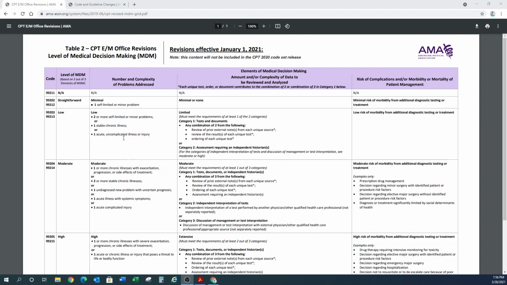Let's say that number and complexity of problems addressed is moderate. Data is minimal or none. And let's say our risk is high. So we're kind of all over the table with this one. We have first element at moderate, second element at minimal or none or straightforward here, and then third element at high or five. So we would have one at a four, one at a two, and one at a five. Well, because number and complexity of problems meets moderate and risk exceeds moderate because it's at high, we have at least two out of the three that meet the moderate threshold. So this also would be a level four. We cannot bring it down to a five, and we certainly don't want to undercode it up to a two. So again, it's two out of the three, and it has to either meet or exceed that level of service that you are looking to code.